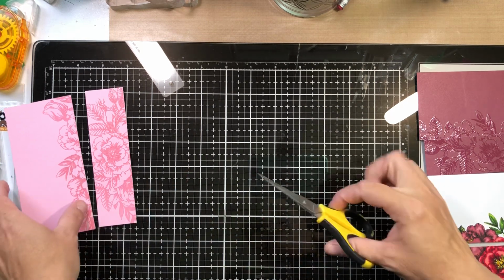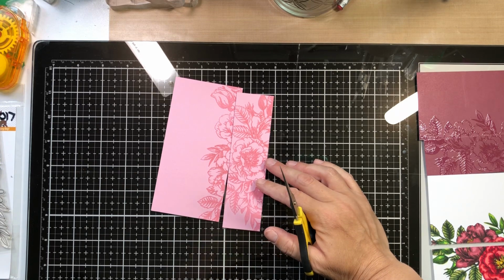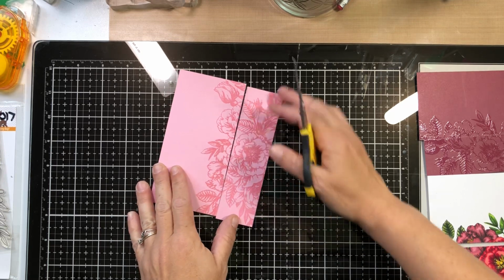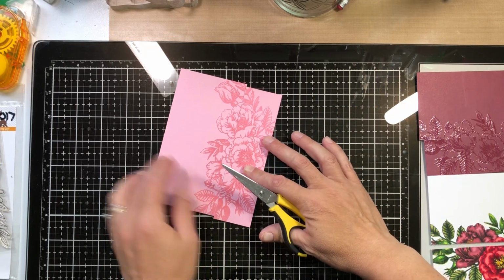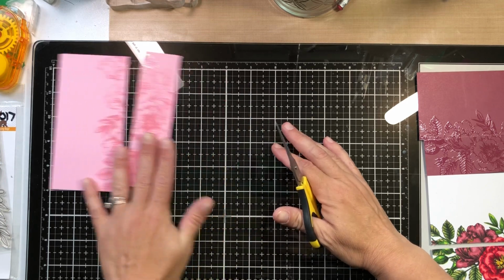Now you see how I just laid that down there? You guys want to make sure, and Mindy Egan ended up doing it in her video by accident, that you're lining these up properly when you match them up. Like, obviously this one isn't going back together, but you want to make sure your flower and your leaves, that your picture matches up. You don't want it to be upside down.